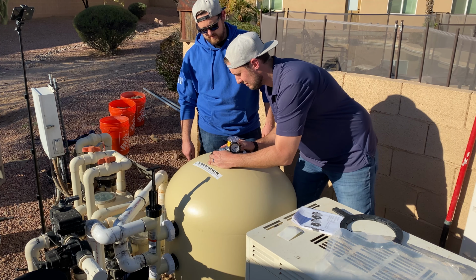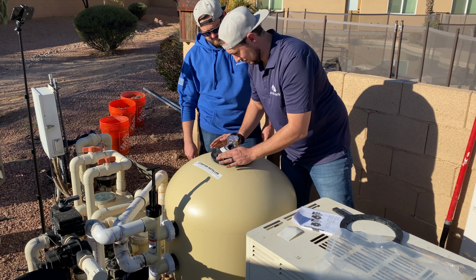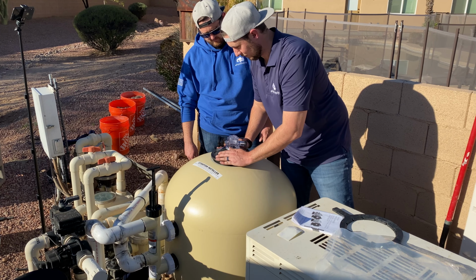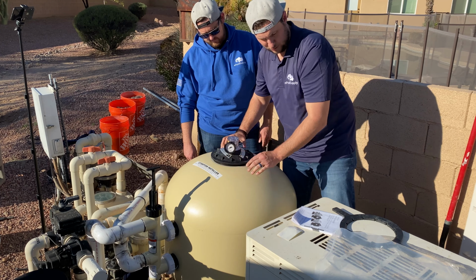I may have right then. Just check. I'm going the wrong way. There it goes. Nope, it's just tight. Comes with this cool little tool, tighten it down.